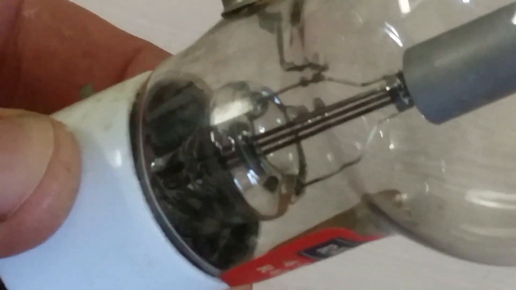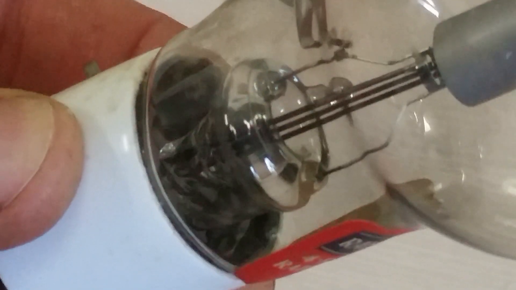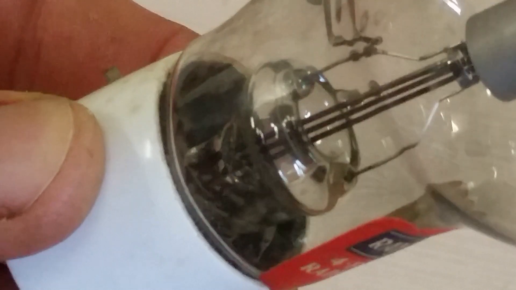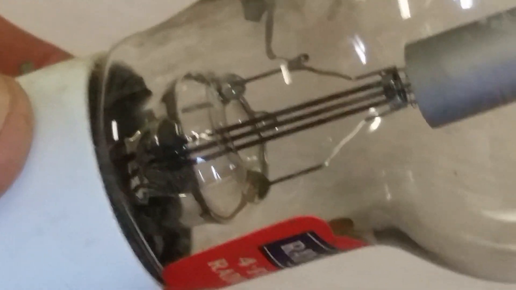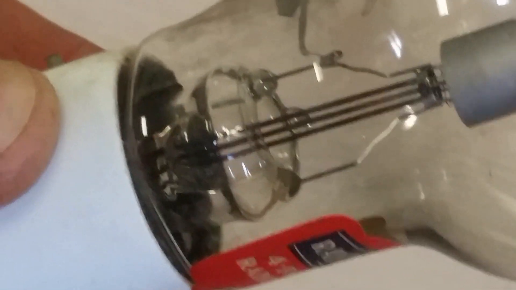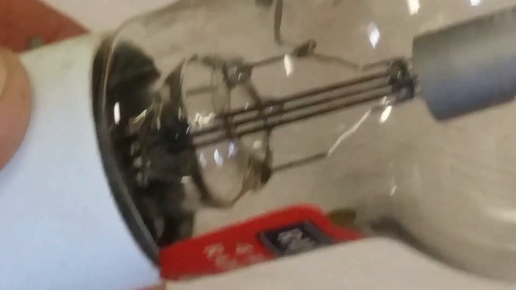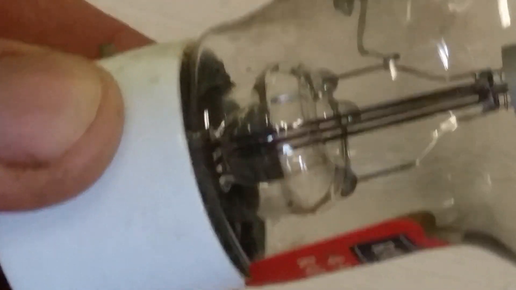One interesting thing about this is, it doesn't have four pillars. It's got three. Let's see if we can get up there. Here we go. Very interesting way of doing things. And actually, it doesn't really look all that Raytheon. Normally, on a Raytheon four-pillar tube, the stem is kind of pinched into a cross. But this is kind of hollow and has the pillars, the three pillars, kind of on this protrusion. Very odd.